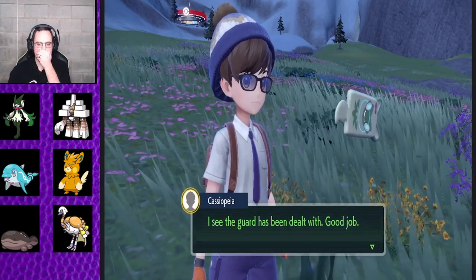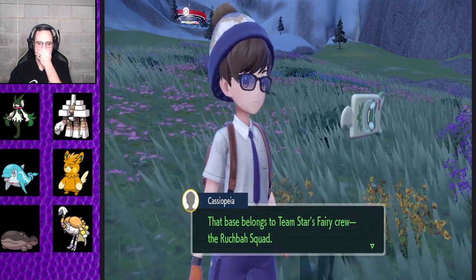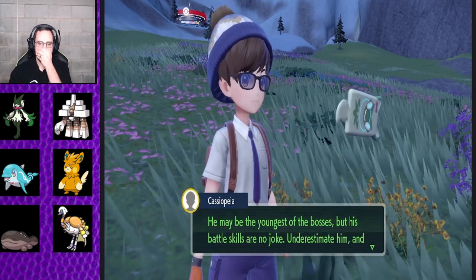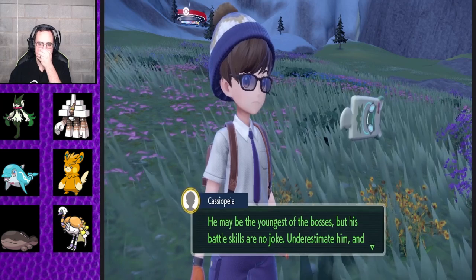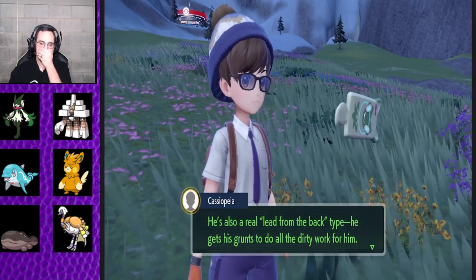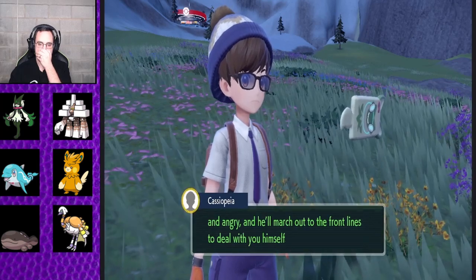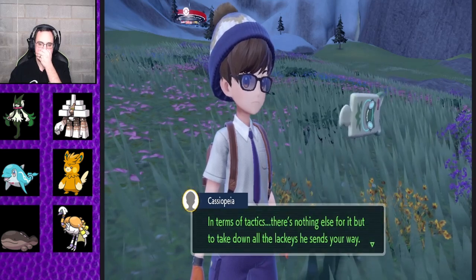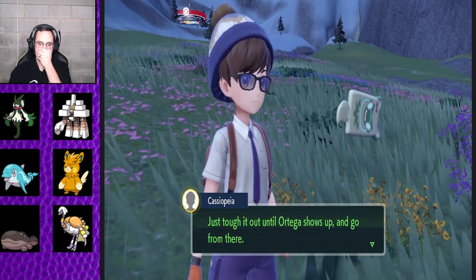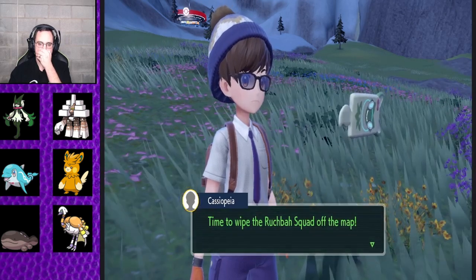I see the guard has been dealt with. Good job. That base belongs to Team Star's fairy crew, the Rukba Squad. Their boss, Ortega, is the mechanic of the team. He may be the youngest of the bosses, but his battle skills are no joke. Underestimate him and things will go south for you quickly. He gets his grunts to do all the dirty work for him. But his weak point is a short fuse. Get him good and angry and he'll march out to the front lines to deal with you himself. In terms of tactics, there's nothing else for it but to take down all the lackeys he sends your way. Just tough it out until Ortega shows up and go from there. Ring the bell on the gates once you're ready to kick off this phase of the operation. Time to wipe the Rukba squad off the map.